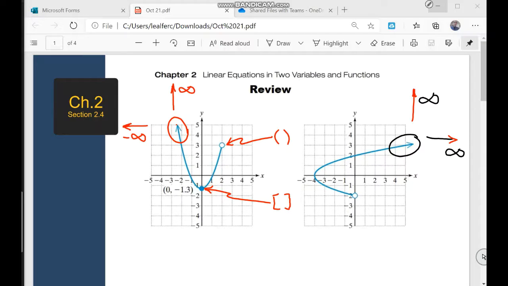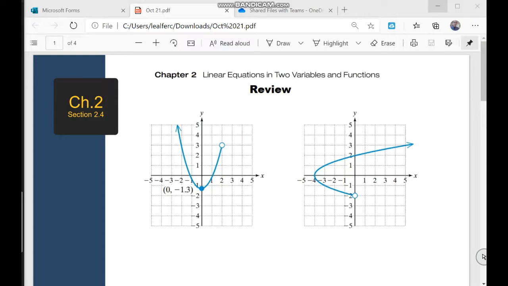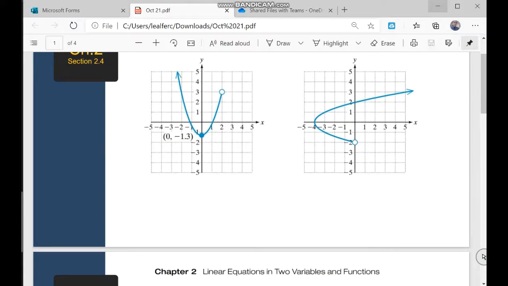Let's check how to solve the domain of this first example. Let me clear this and start over. Let's find the domain. The domain is on the x-axis, right? And let's check the traps here. This arrow means it goes all the way to negative infinity, so the domain is going to start at negative infinity as well. See? Negative infinity. And the domain goes all the way to the right until it stops right here.